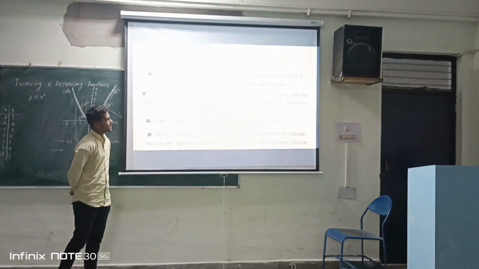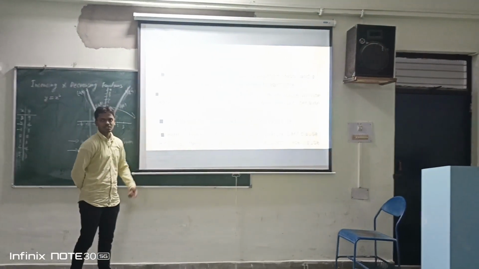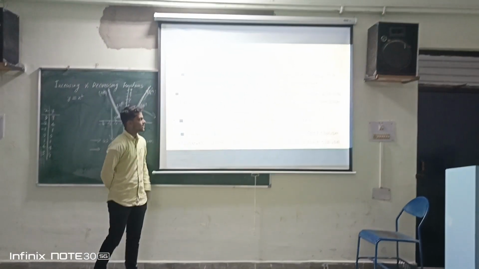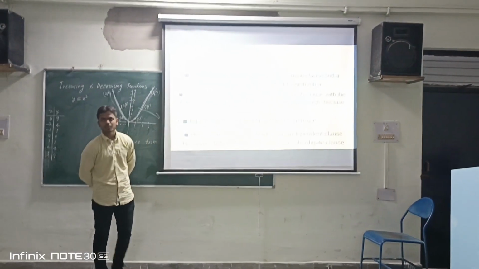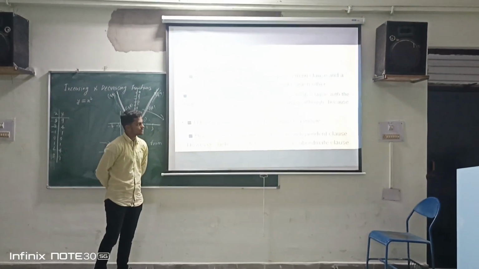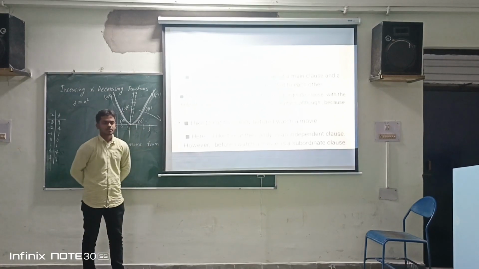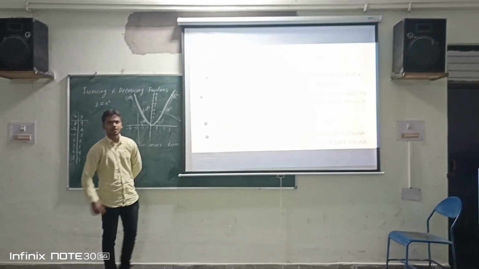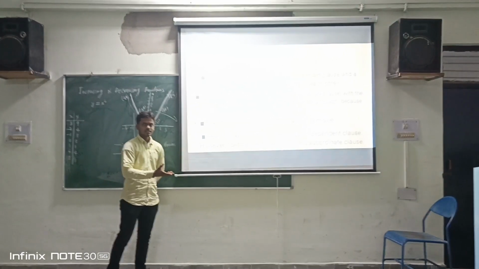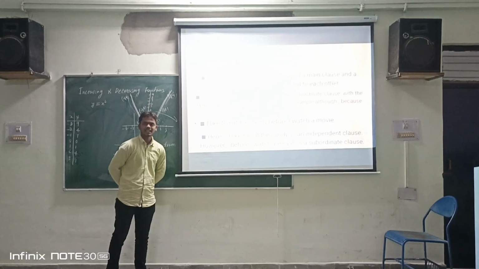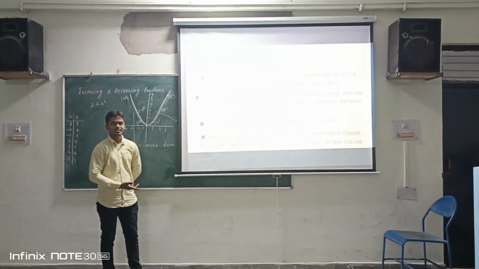For example, I like to eat the candy before I watch a movie. Here, I like to eat a candy is an independent clause. It makes a complete sentence in itself. Whereas before I watch a movie is a subordinate clause because before I watch a movie does not make a complete sense. That I like to eat the candy is a complete sentence.